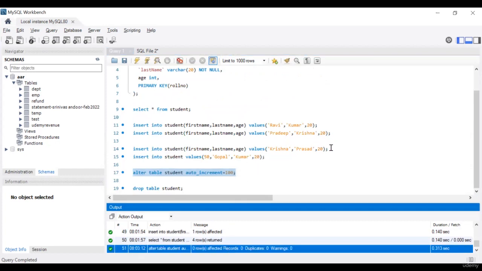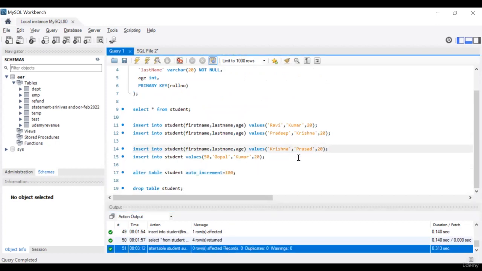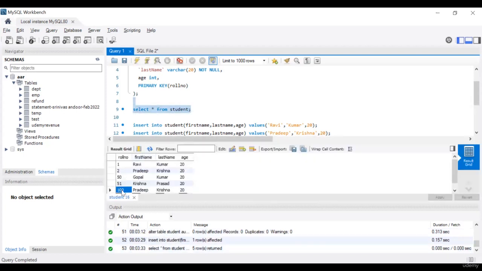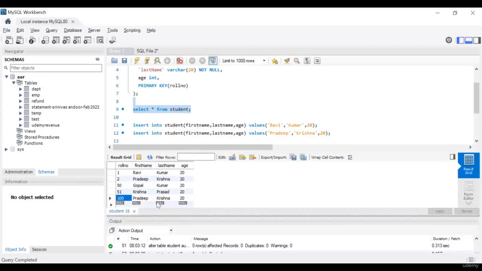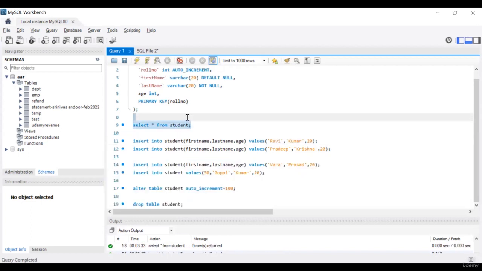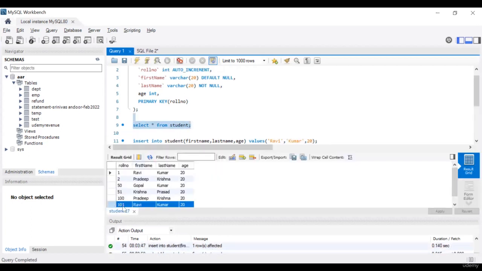Now if you try to insert one more record, here I'm changing this one only. So Varaprasad. Now if I run this one, what is going to happen? Let us see. Yes, one row is inserted. Then the next value definitely is 100. You can see. Of course, if you insert one more record, then it goes from 100, so 101 it will take. So let us run the same query, same data. Now you can see it gives 101. So this is what auto increment is.